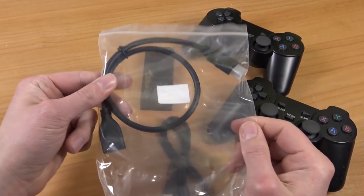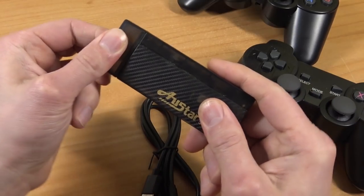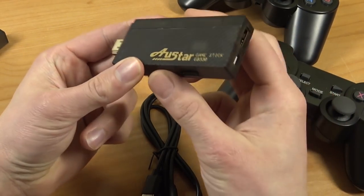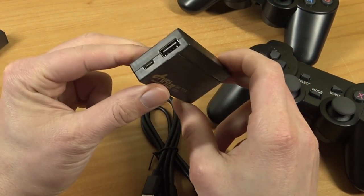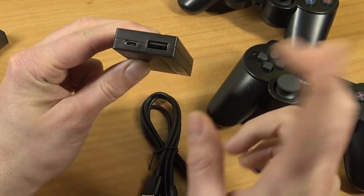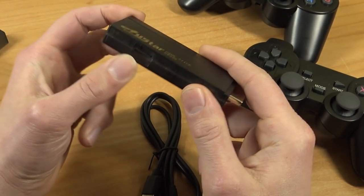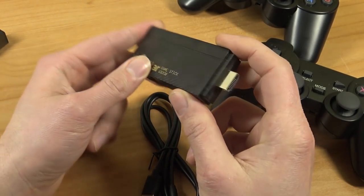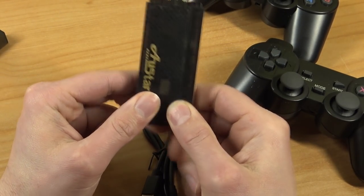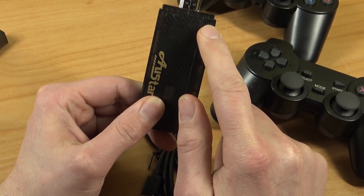We're going to get the extension HDMI cable, and the reason why is very simple — that brings us to the plug-and-play stick. This one looks quite nice, more like transparent or translucent. It looks nice, but only having one USB port at the back is a little bit of a bummer. If you want to use multiple controllers, there's going to be an issue. You can remove the SD card and add some new games, but most of these things are too wide, so it will not fit in your monitor or it will cover up an HDMI port.